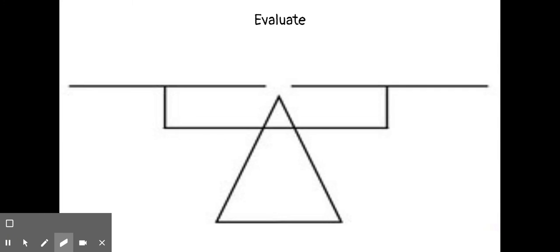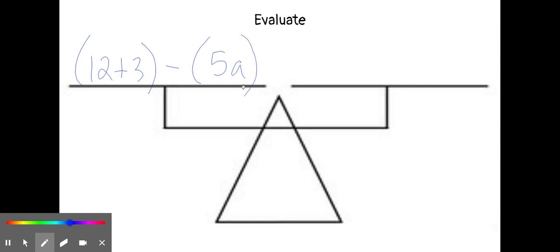And this one, after we set it up, I want you to hit that pause button and see if you can figure it out on your own. So this one is 12 plus 3 minus, don't let me trick you here, 5a. And I'm going to tell you that a equals 3.